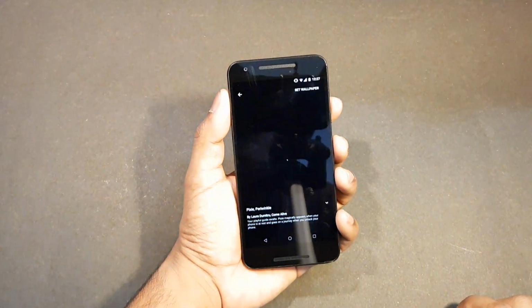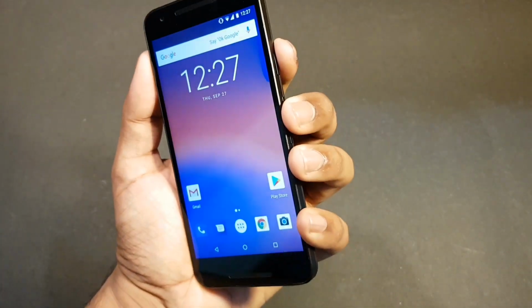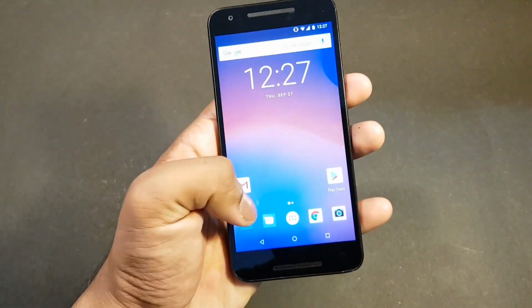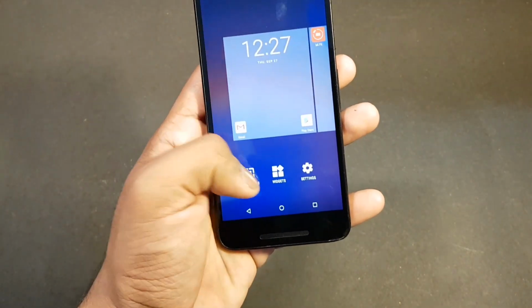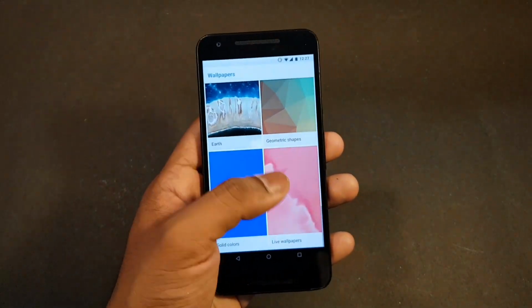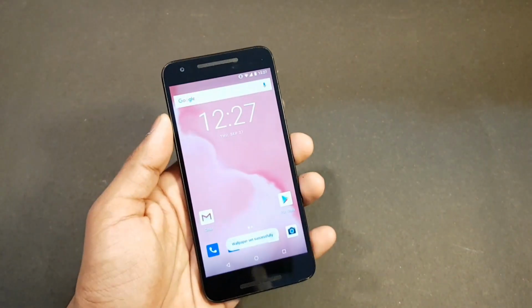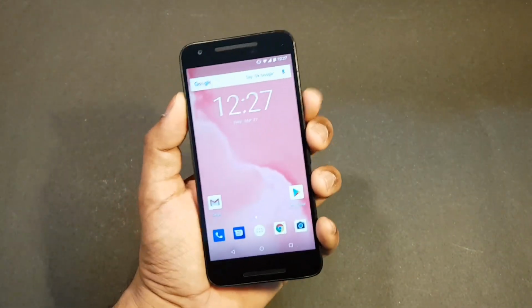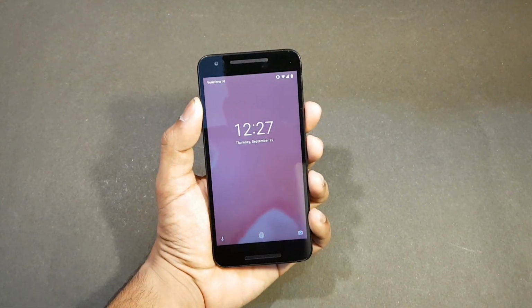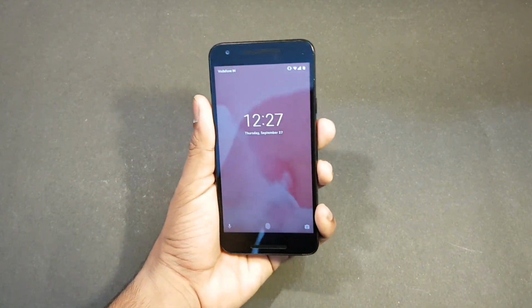Let's go ahead and set this wallpaper. As you can see, the wallpaper has now been set. It does have a parallax effect, most of the wallpapers do actually. I'll show you a couple of more. I'm using my Nexus 5X here for this purpose. So this is one of the other wallpapers. If we lock the phone and if we unlock, you'll see a bit of a pattern on the screen. As you can see, this pattern looks really nice.